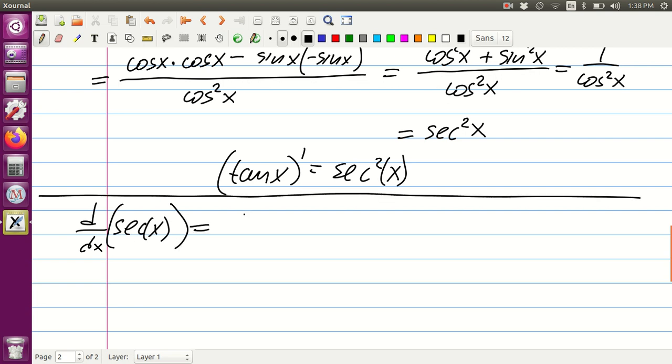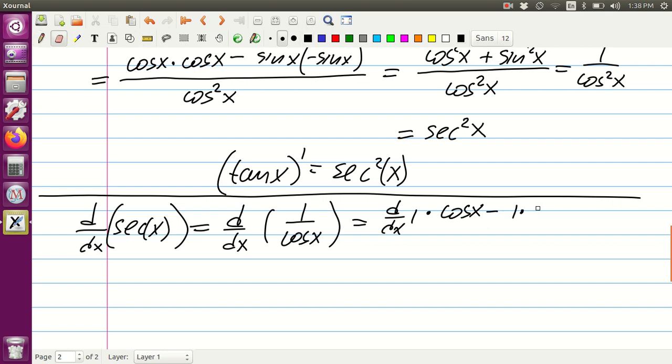And over here again, we're not going to go to the definition, we just try to use the identity. We know that secant is 1 over cosine. And so we're going to apply quotient rule one more time. So it's going to be derivative of the numerator, so it's derivative of 1 times cosine minus 1 times the derivative of cosine. And again, I'm using the d notation just to slowly introduce it. On the bottom, we have cosine of x squared.